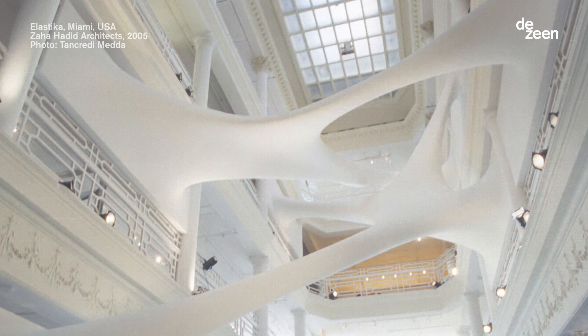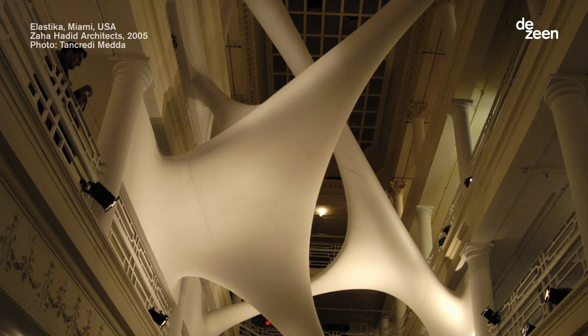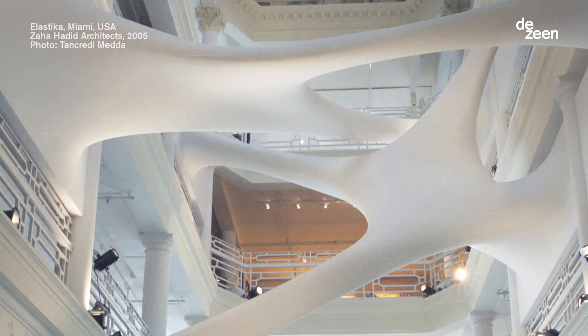While this project was two years in the making, it also has me reflecting on the almost two decades that I've worked in the office. The first day I was in the office, coming over from New York, there was a project in Miami for the inaugural Design Miami — an installation that Zaha was commissioned to design. The team had something already started, and when they briefed me, they explained what Zaha wanted: more elastic, more connective, a continuity across the space. I was able to use the digital tools I learned as a young architect to really make that happen, to take the sketch to its fullest form.